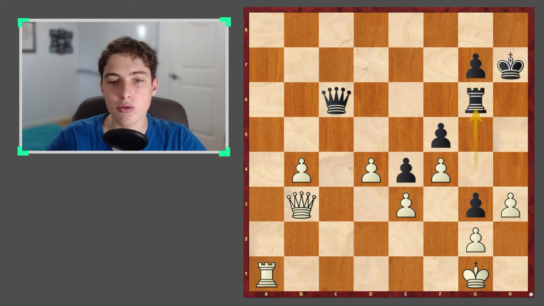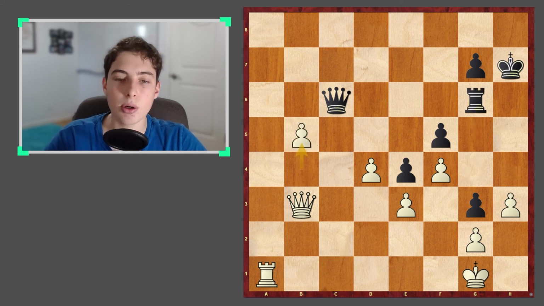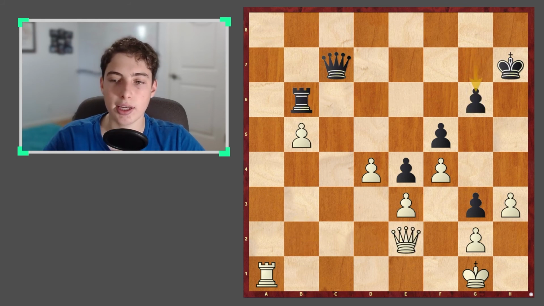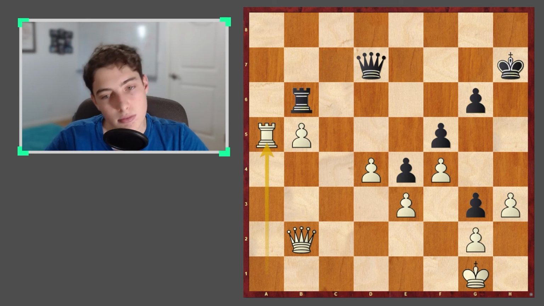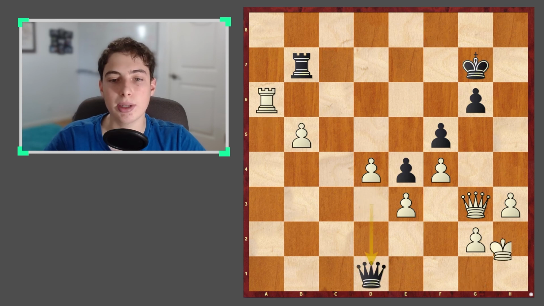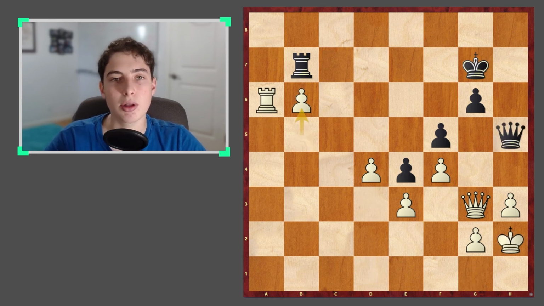Now the rook has to move to g6, and now b5, and the pawn will start running down the board in just moments. A little shuffle of pieces, no need to rush in this position, but ultimately this pawn here begins to run down here with b6.